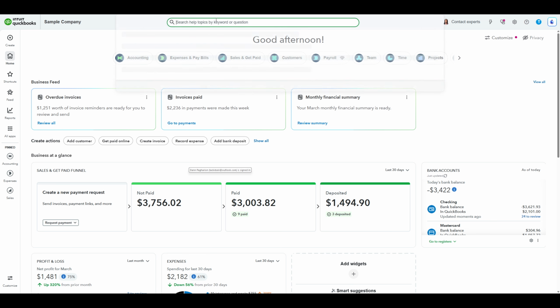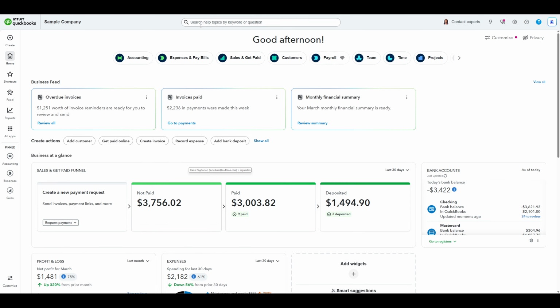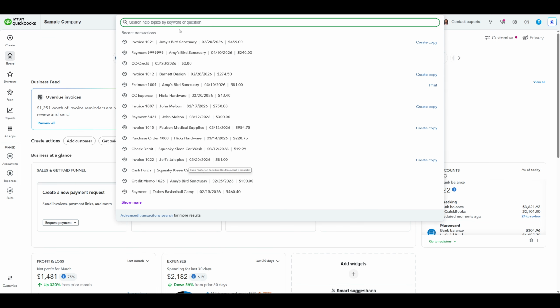Here's how to use it in the simplest way. Look to the top of your QuickBooks Online window for the search field or the small magnifying glass icon. Click it, and your cursor will jump into the search box. As you start typing, QuickBooks typically shows helpful suggestions and a short list of your recent transactions. If one of those suggestions looks right, click it to jump straight in. Otherwise, press Enter to see a fuller set of results.